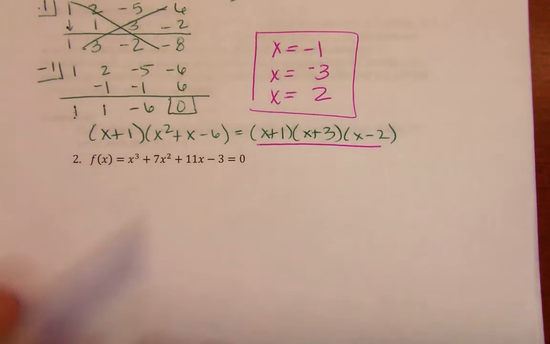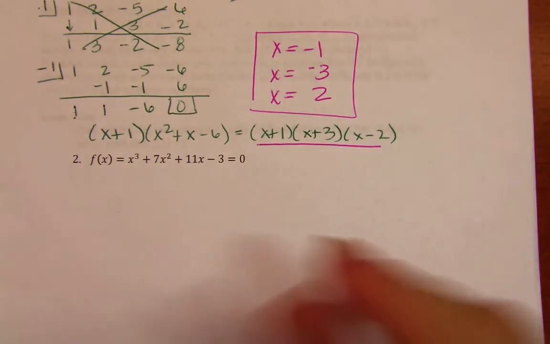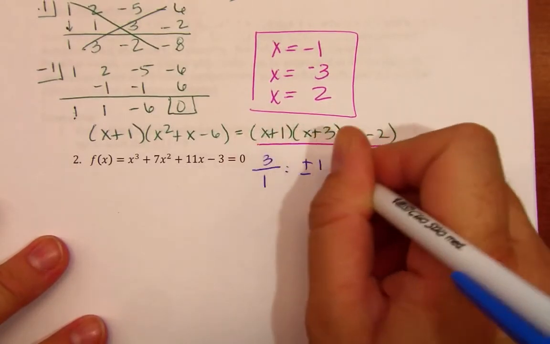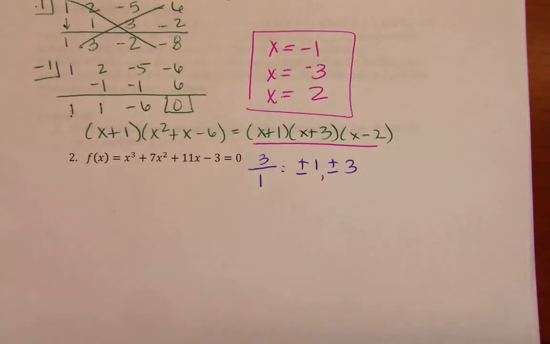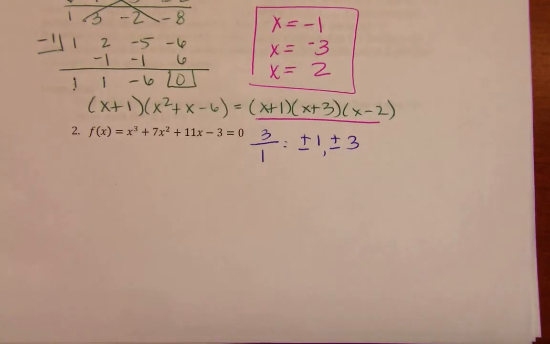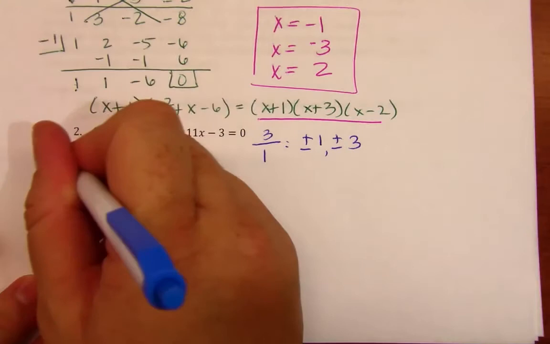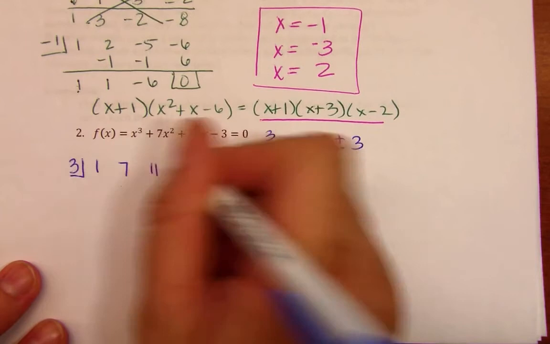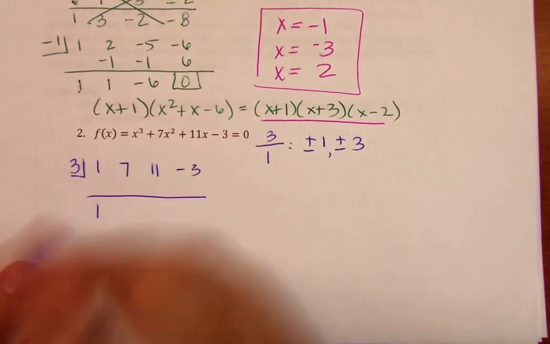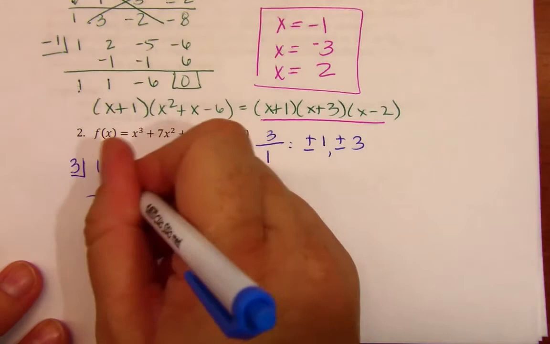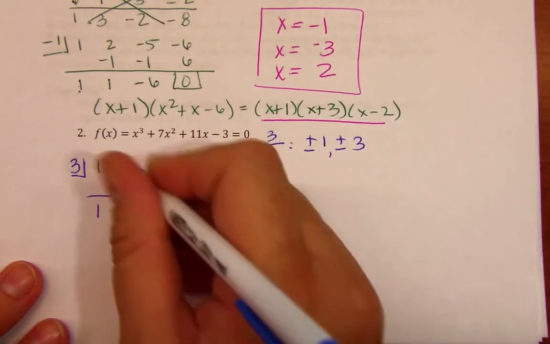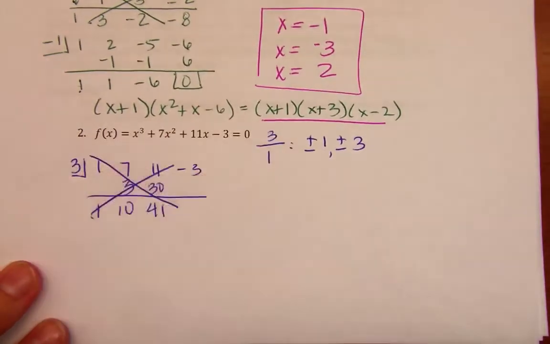Now we have this polynomial here, and we want to look at what our possible roots are. Well, we've got the factors of 3 over the factors of 1, and that's going to be plus or minus 1, plus or minus 3. So we've only got 4 of them here to try. And rather than wasting your time with ones that I know won't work, we're not going to try 1 and negative 1 first. This time we're going to try 3. So our coefficients are 1, 7, 11, negative 3. Bring down the 1. And then 3 times 1 is 3. Adding is 10, 30, 41. And already I can tell this is going to be way too big. That one's not going to work.